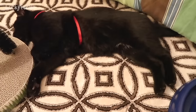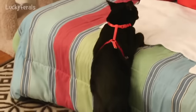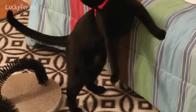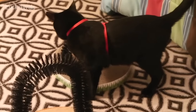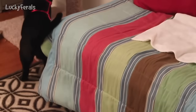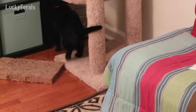And I'm not going to force situations that feel forced. Boo's been in his harness for, I don't know, 5-10 minutes now. And I gave him some of the freeze-dried raw. See, he was fine. He walks a little weird with it on. He almost walks lower to the ground. But he just needs to get used to it.